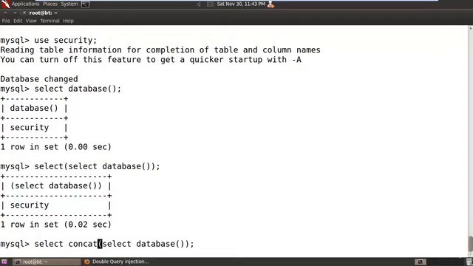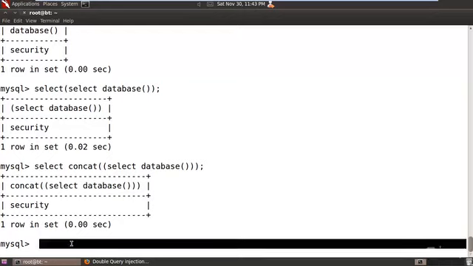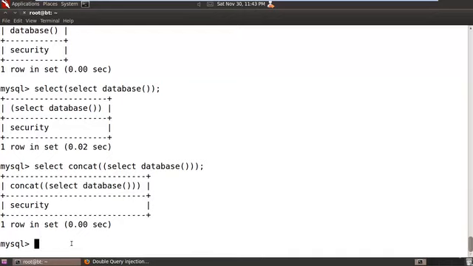And don't forget to put these brackets in a very precise manner, because if you don't, everything just washes out. So what we have got is again a concat, but select database is still here, and we have concatenated everything. Okay, so let me put in the next commands.